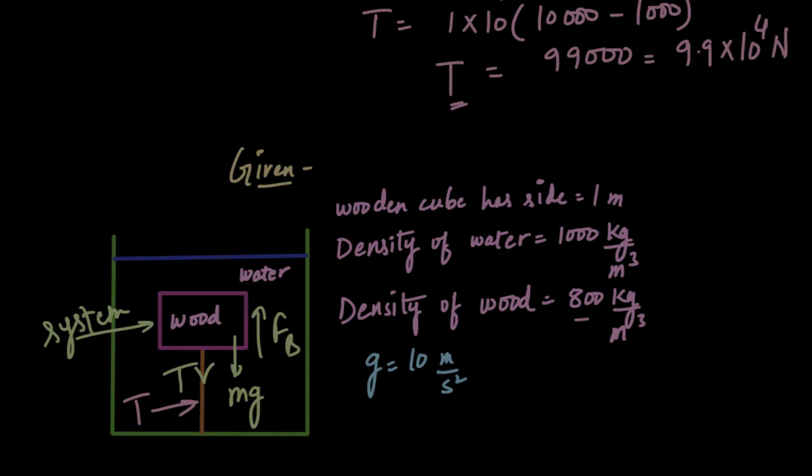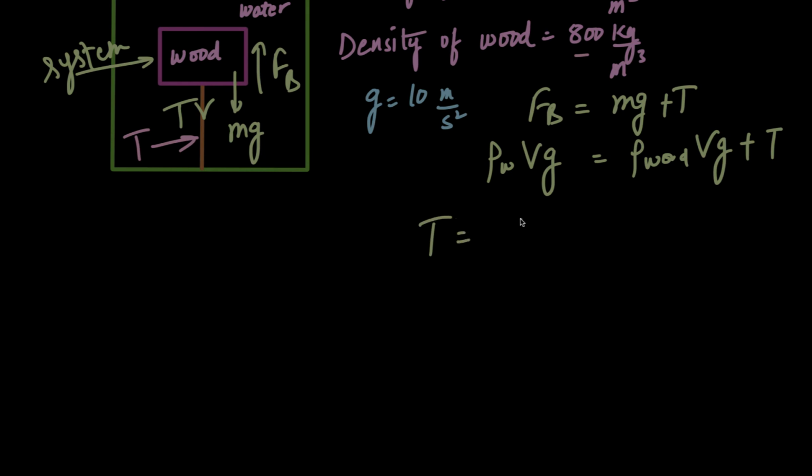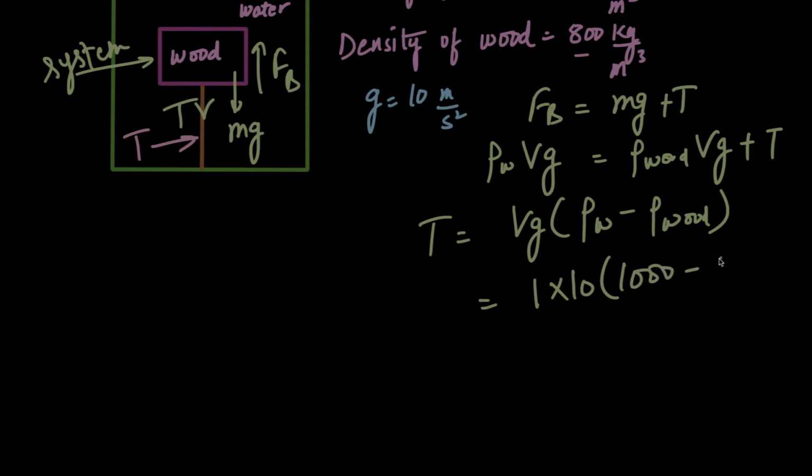Now we can balance out all the forces. The buoyant force, the upward force, will be equal to mg plus T, which are the downward forces. Buoyant force is equal to the weight of the liquid displaced, so rho of water into volume into g will be equal to rho of wood into volume into g plus tension T. Tension will be equal to, again if I take Vg common, rho water minus rho wood. V is 1, g is 10, rho of water is 1000 minus rho of wood is 800, which gives me tension equals 200 into 10, so 2000 Newton, and this will be our final answer.